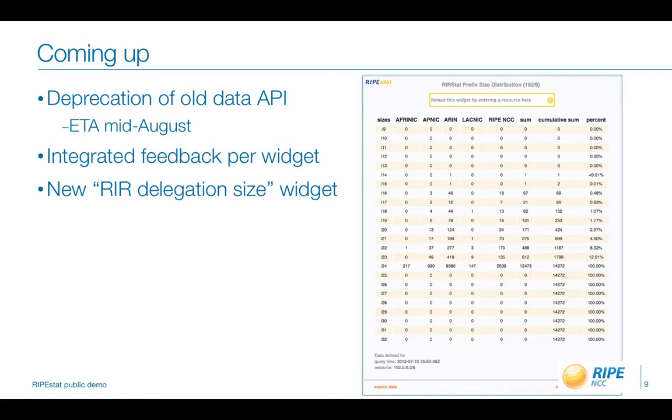A new widget that we have in the works is a representation of the distribution of prefix sizes as are listed in the RIPEstat files. These files are published daily by each regional registry, and it indicates all their address space allocations. So the aim here is to facilitate the decision on the configuration of prefix size filters in routing devices. This would be done by knowing the ratio of how much address space would be filtered out if a certain prefix size threshold is used.